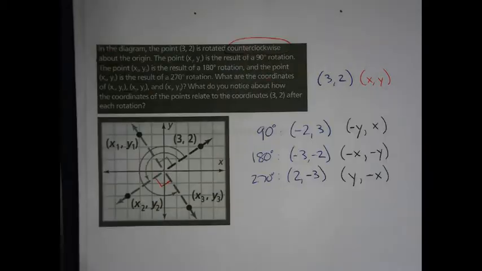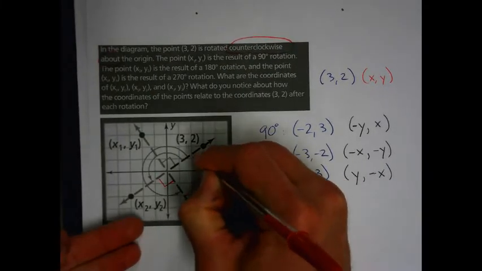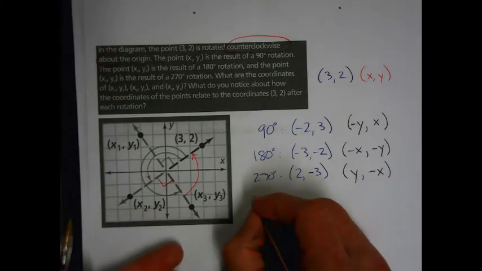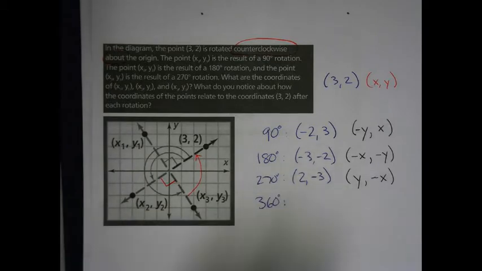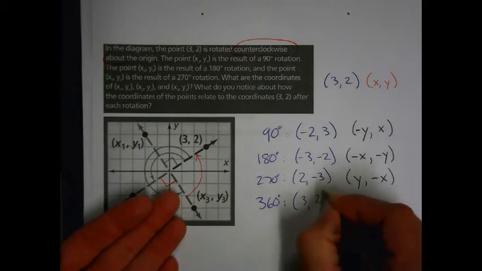Now, what would happen if we finished this? What would happen if we finished turning it all the way around? What would be the degree measure of that, first of all? And then you should say, well, it's all the way around. It's 360 degrees. True. So it's 360 degrees, but where would we be? We'd be right back to where we started at (3, 2).